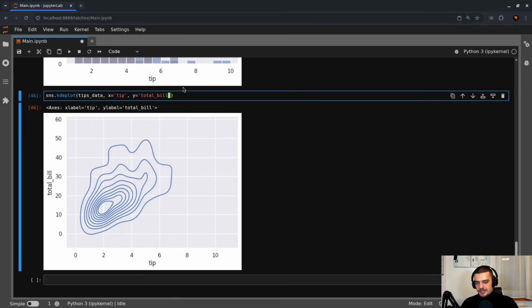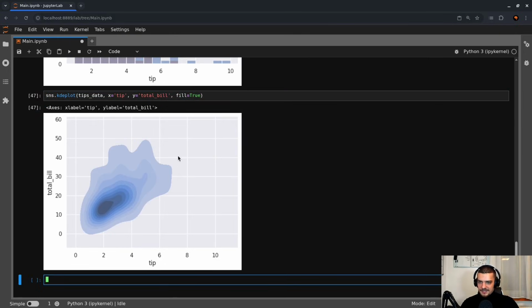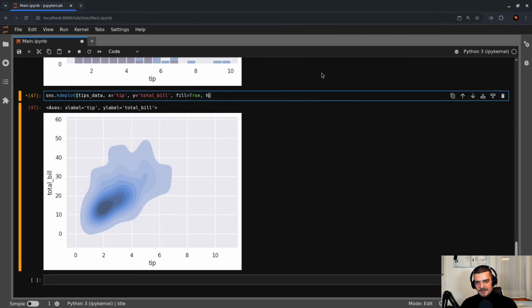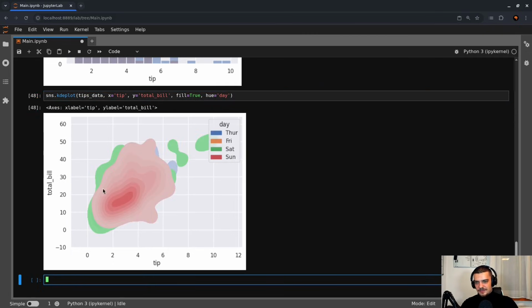What we can also do here, I think there's a parameter called fill. Then this looks a little bit more professional if you do it like this. We could also say maybe that the color represents the days. This is also possible, but then of course maybe you need to work with some transparency here manually, but you get the idea. With all these plots, we have the data and we have different parameters, and all we have to do is we have to pass feature names, and then we can do some custom stuff.